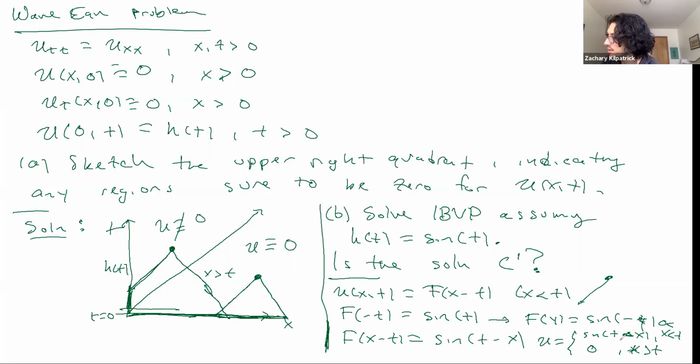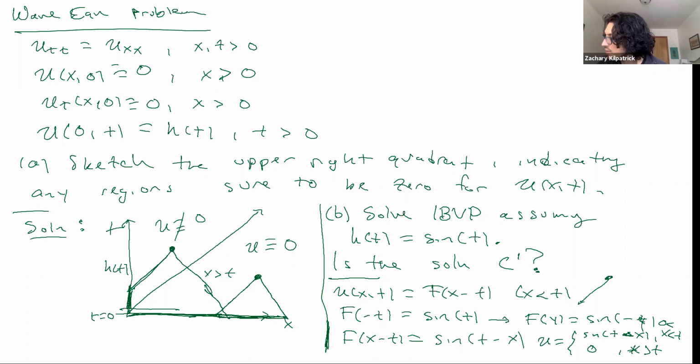Yeah, and then you just take the derivative and take the left and right limits, essentially. It would work whether you took the x or the t derivative and took the left and right limits, or above and below limits. Okay. Oh, right, I had my signs flipped. I said that it was sine of t minus x for x greater than t. Oh, yeah, that's fine.